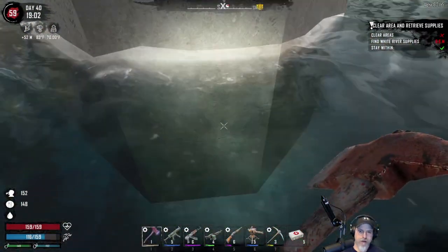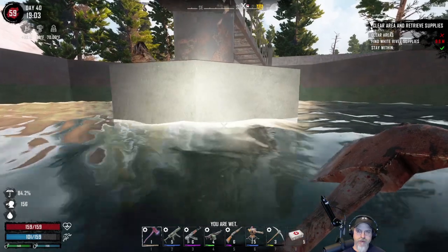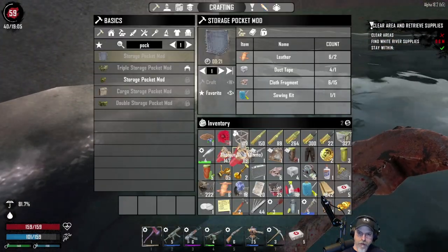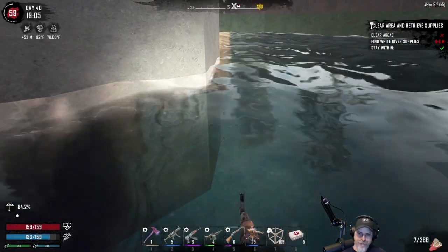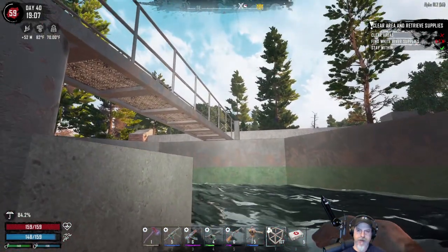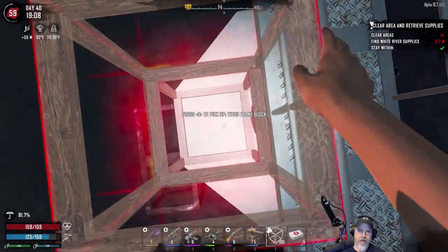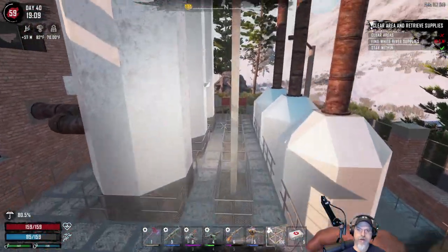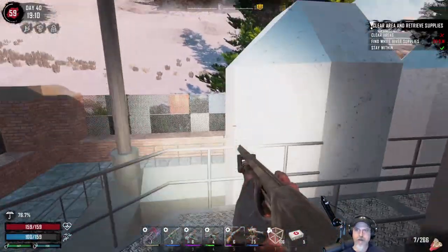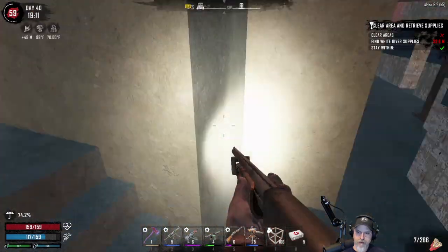And get up here. What the hell? How tough is that? 7,000 hit points, damn. Well, for goodness sakes. Come on, get up, get up. There you go. Don't think there's anything up here, but let's look. Nope. Okay. We don't have room for his crap.